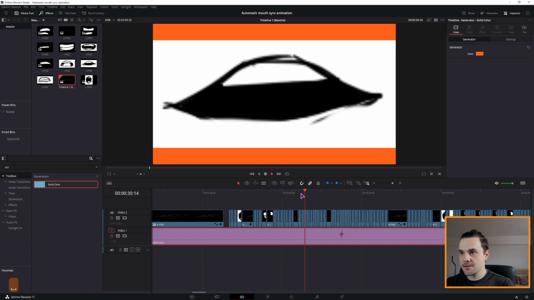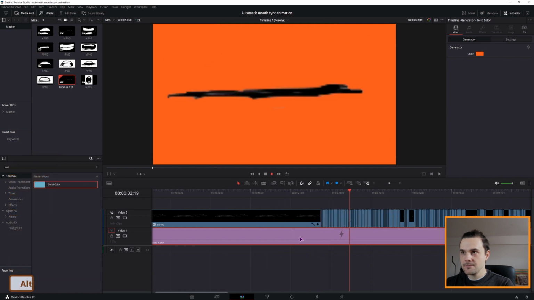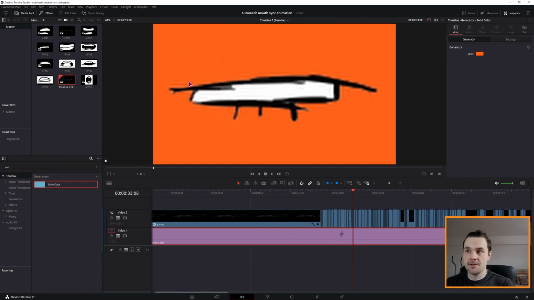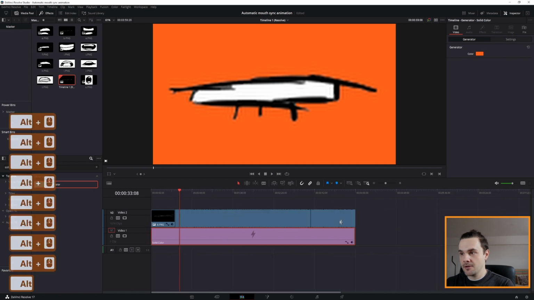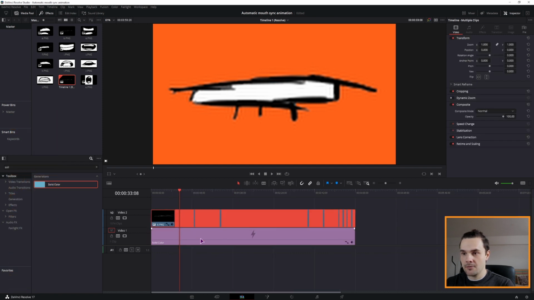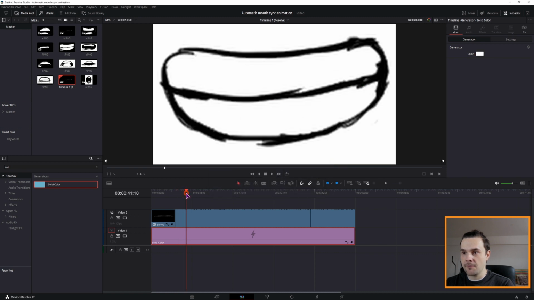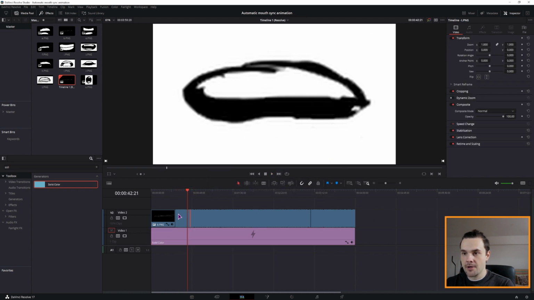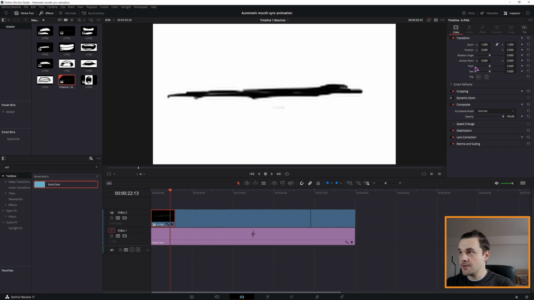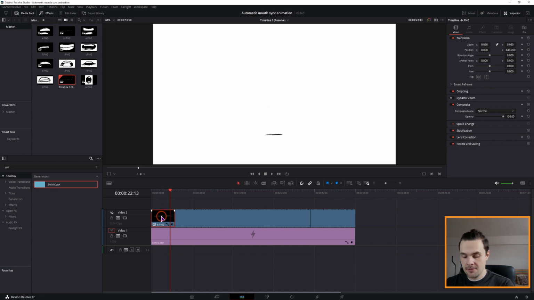And then if you play this, well, obviously you want images that don't have any background, but if you do, you would maybe change this to white and you wouldn't see any difference. You can then also, let me just go to this one, zoom this down and position it how you want, maybe something like that.